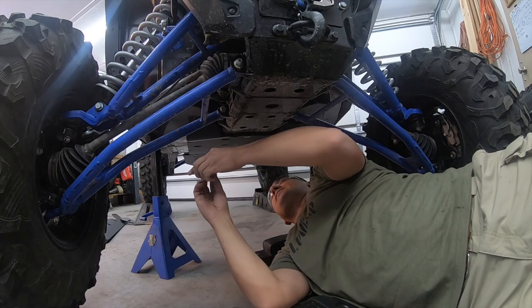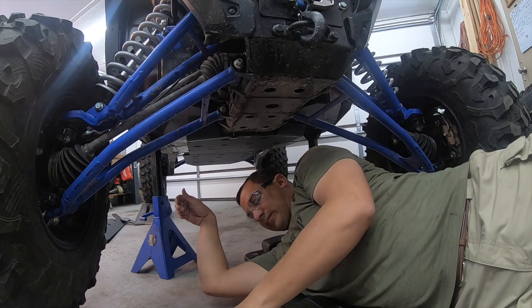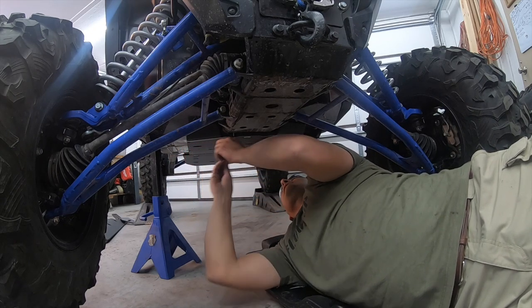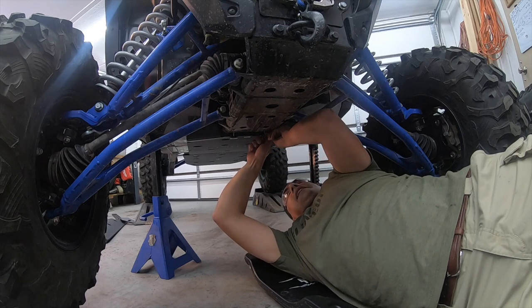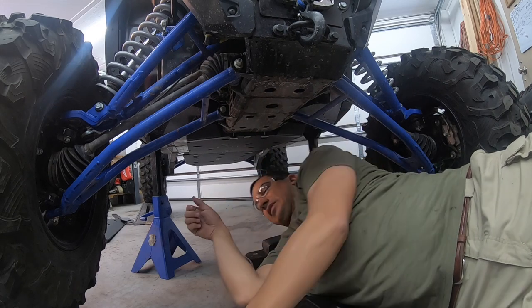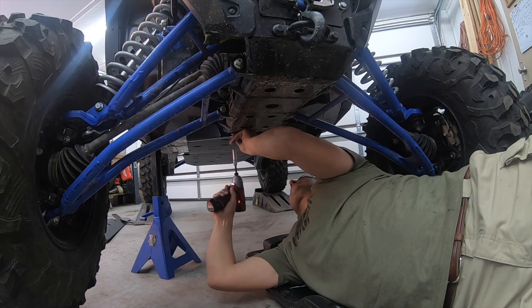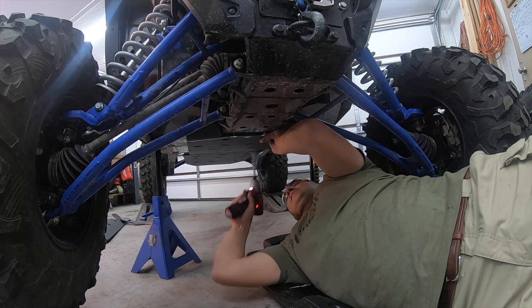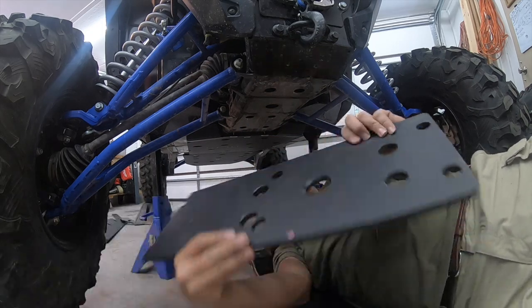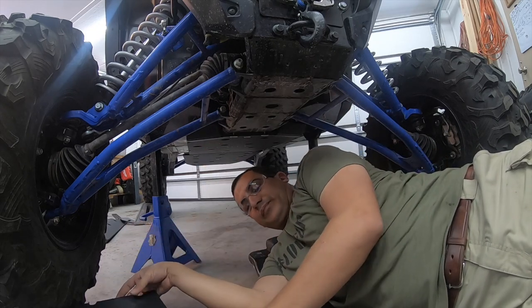The first thing I'm gonna do before I even put the skid plate up is just hand start these, so I have somewhere to slide the skid plate back onto. Now these are all factory holes, which are nice. And just snug those up just a little bit. Okay, so then we're gonna go ahead, we're gonna take this, and let me show you something down here before we put this on. So let me show you real quick.